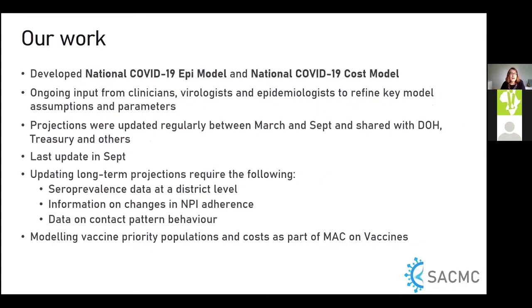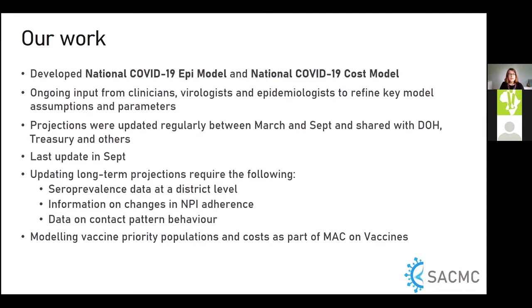Our work so far has consisted of developing two main models and updating them extremely regularly. That's the National COVID-19 EPI model and the National COVID-19 cost model. We've received ongoing input from a whole number of people through the modeling consortium, including clinicians, virologists, epidemiologists.